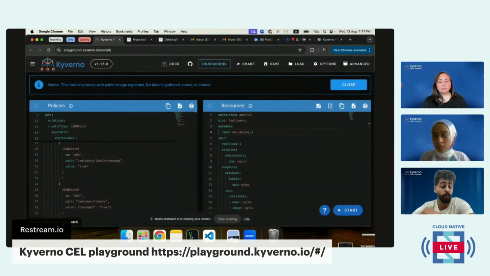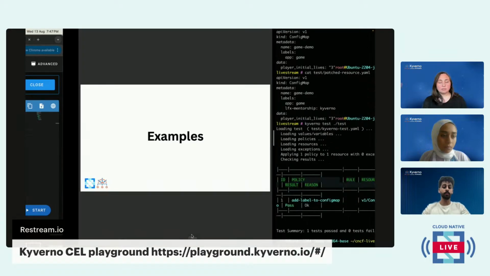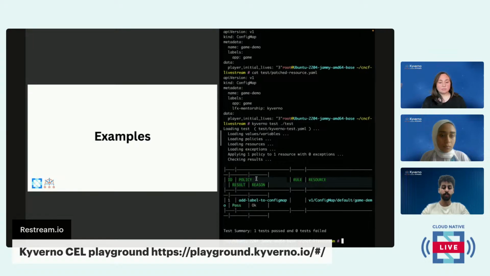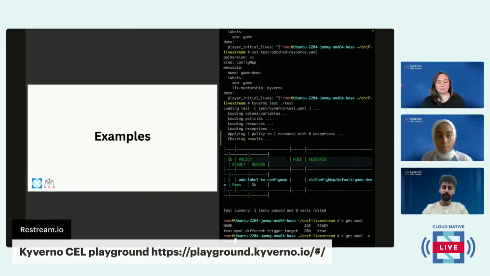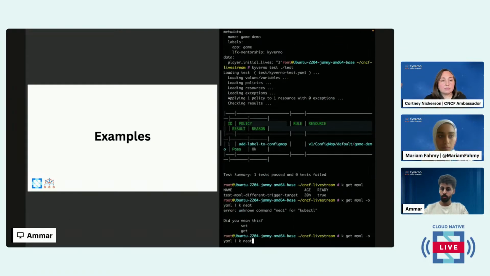And then for another demo that I would like to show you guys, which is the mutate existing feature. If we get the mutating policies that we have here, we see that we have a policy. Let's see its spec.